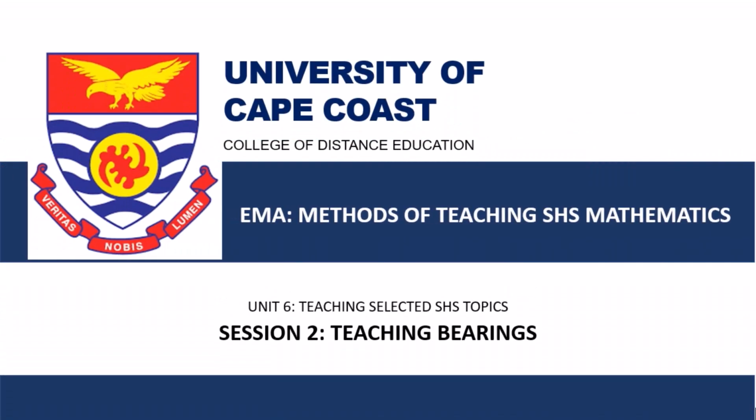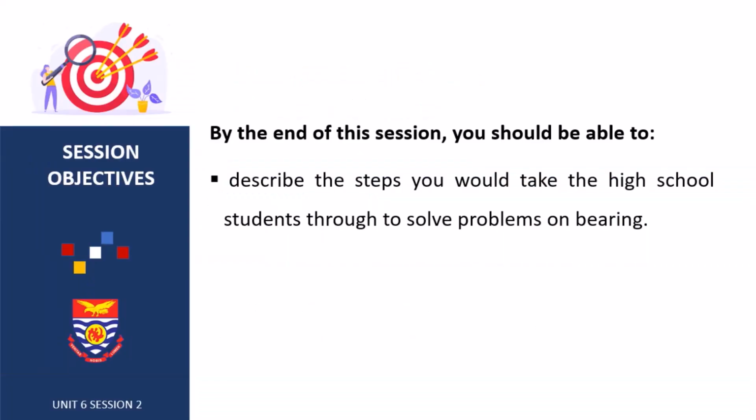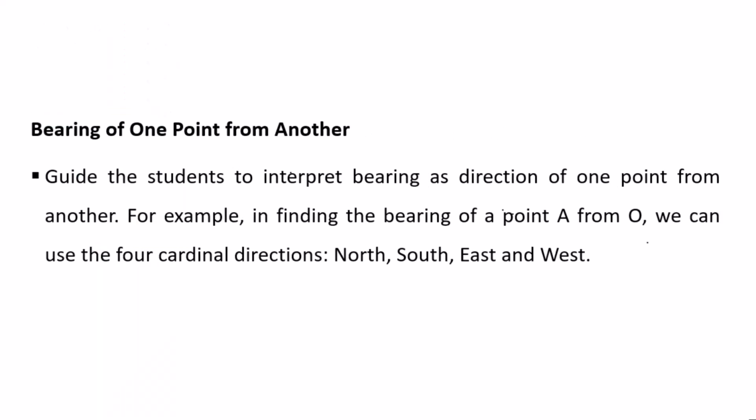So we are in Unit 6 and Section 2 deals with teaching bearings. At the end of this session, you should be able to describe the steps you will take the high school student through to solve problems on bearing of one point from another. You want to guide the student to interpret bearing as direction of one point from another.